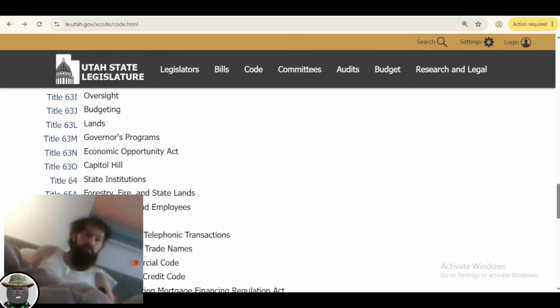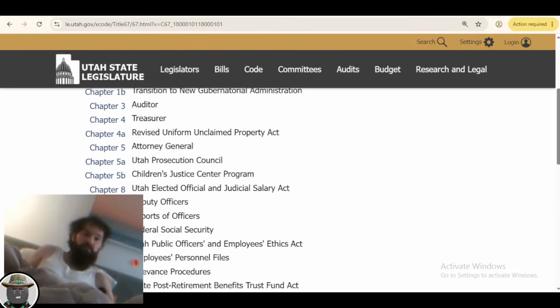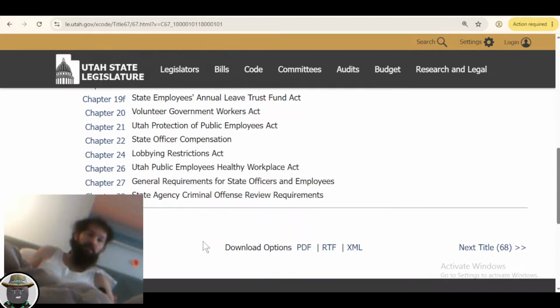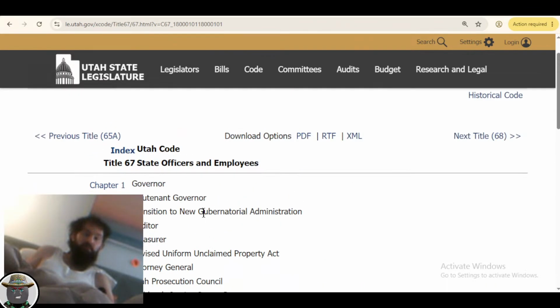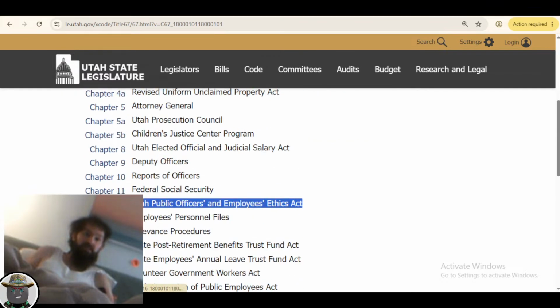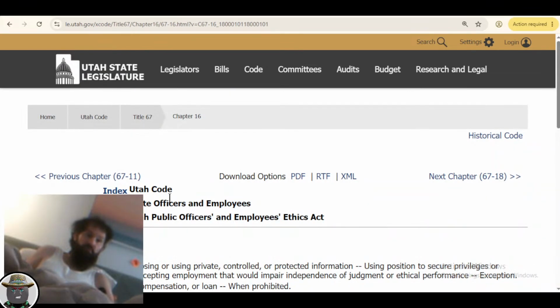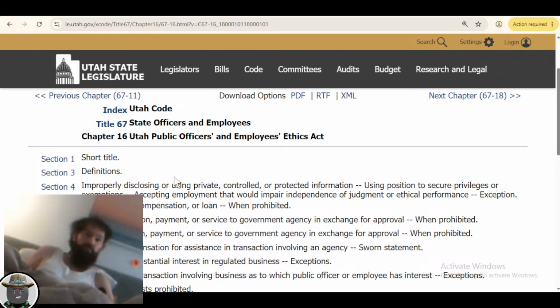So 67, Chapter 16, Utah Public Officers and Employees Ethics Act. I mean, this is buried in the fine print. How is anyone in the world ever going to find this? Who would find this except for eagleDog? This is some powerful code right here.